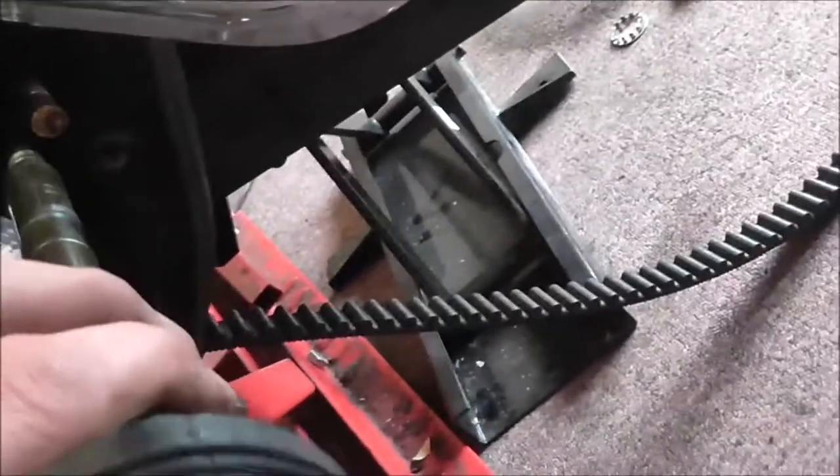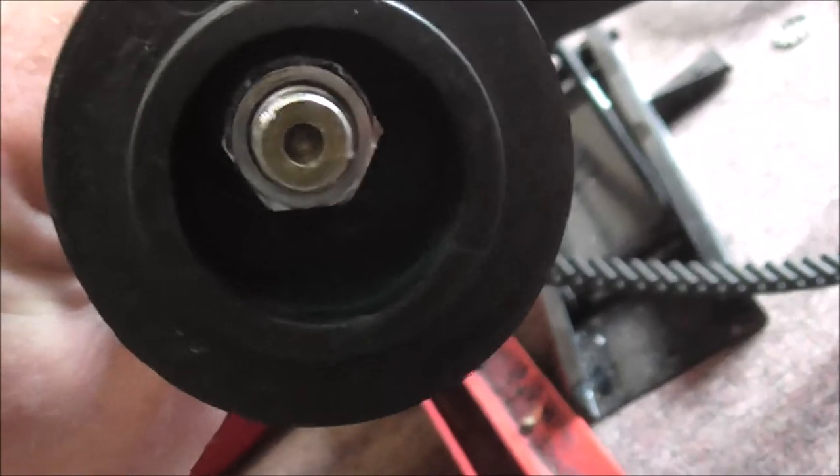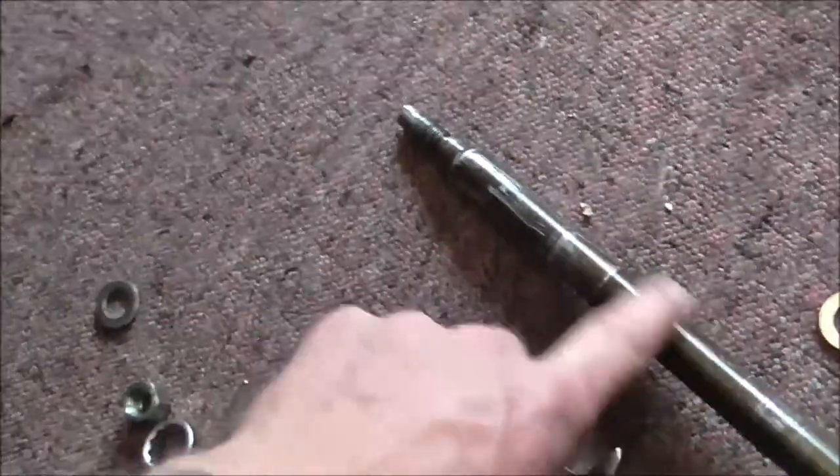So I've knocked that out. So basically what I'm going to do is, from this side, I'll feed that back through. But before I do that, I've obviously cleaned the shaft, so I need to put some more anti-seize on it. I'm going to put you back on the tripod, and I'm going to fit the other side.